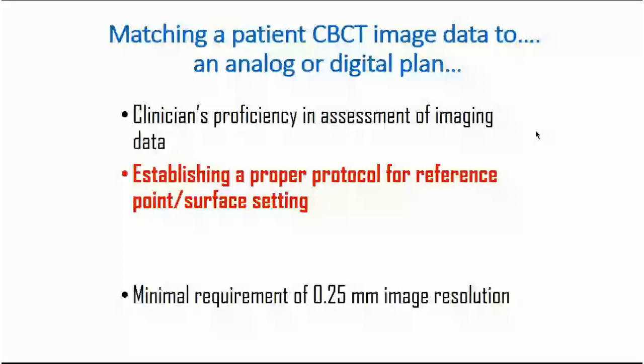We need to establish a protocol in which our reference points or the surface points will be possible to be recognized both on the CBCT scans and on the intraoral scans.